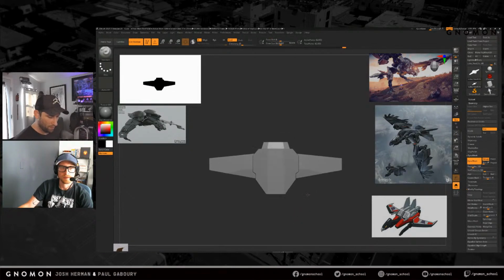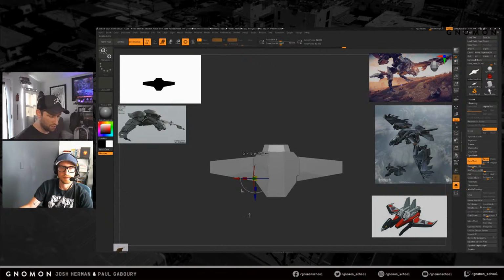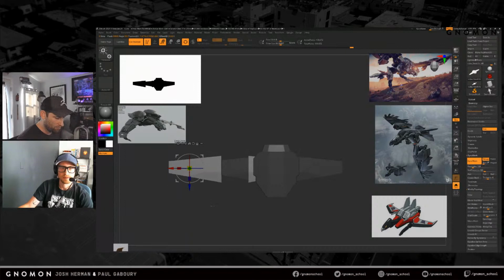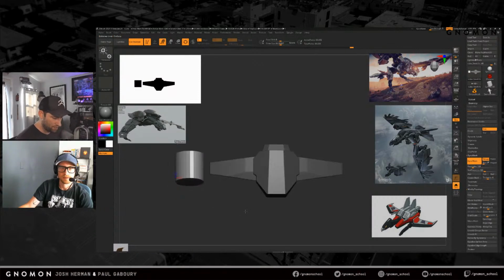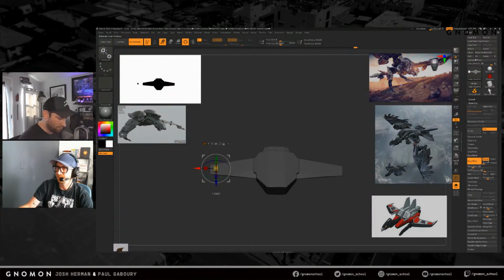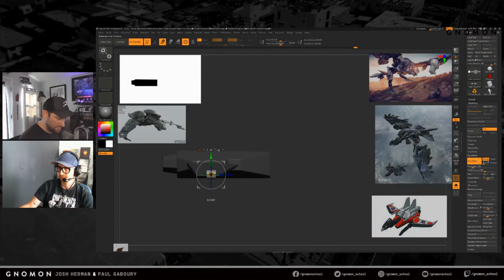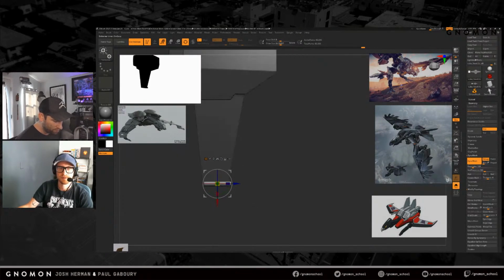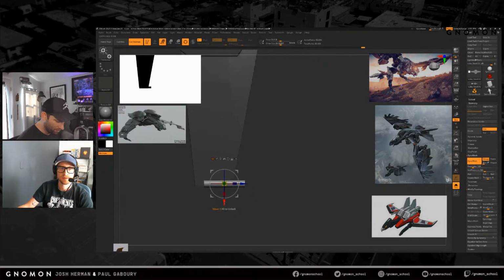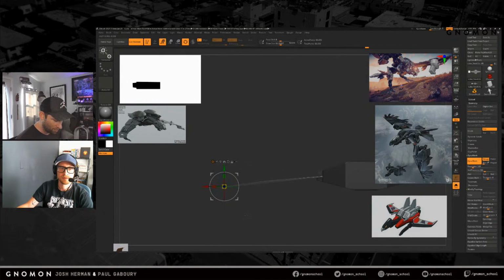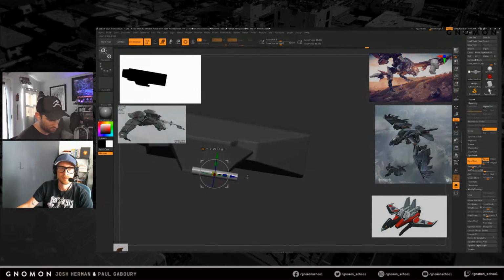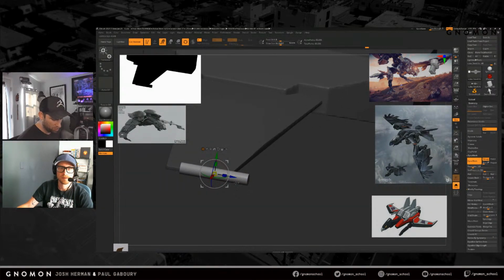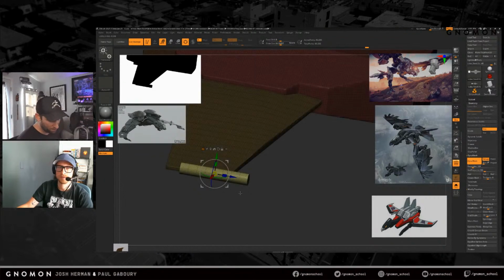Okay, and then again, I'm just going to continue this process. However, I want to come in here now. I want to throw a cylinder in the game, size this down, and put in what I see on a lot of jets in real life. Hence why I said go get some real referencing too. See what we're doing already in engineering and add that to part of it. So this is going to be some kind of maybe little gun coming off. Okay, so I'm going to copy this.